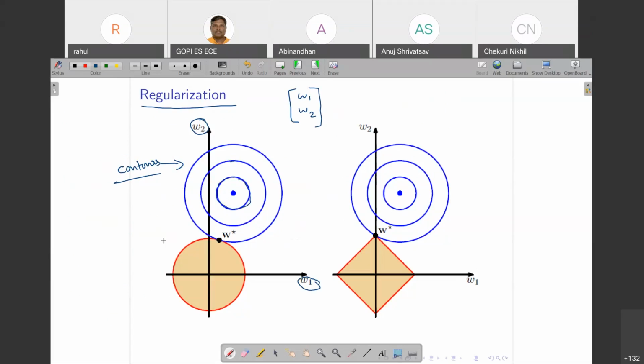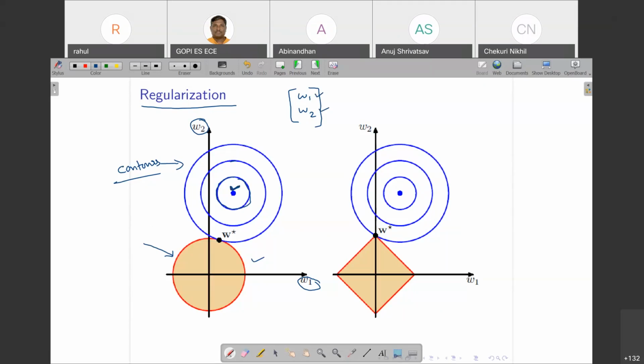And what you see here, this red one is the constraint. Now, if I don't have this constraint, if this red marking is not there, and I want to know the W1 and W2 that minimize this functional value, then this is the solution, which has some value in here. So this is the solution without constraint.